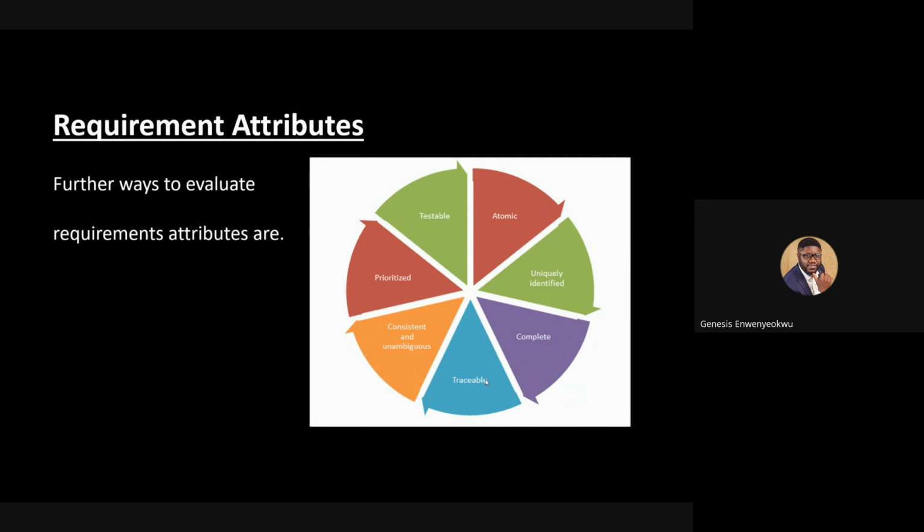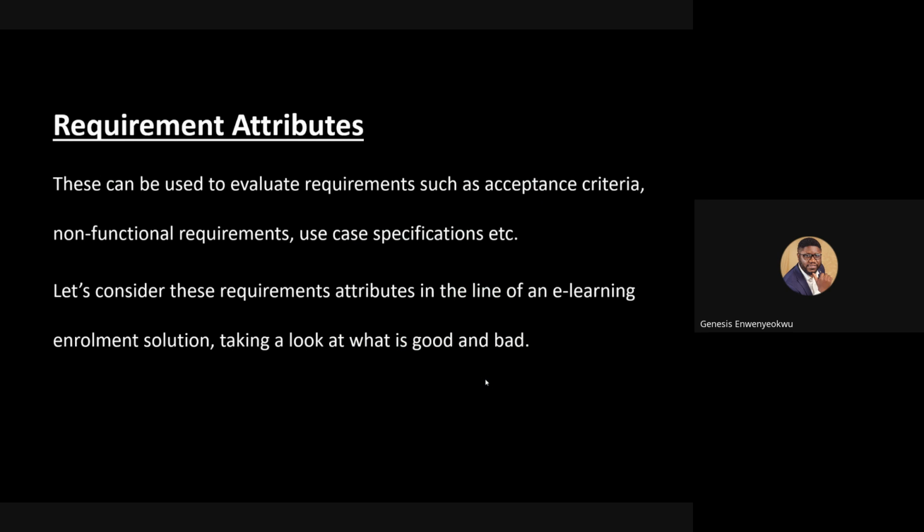And we'll be taking a look at them by considering an e-learning solution. So just work with me on this. So let's imagine an e-learning portal or e-learning solution that students will need to go on there to register, right? And not just registering, lecturers will also need to go there to log in. Students will need to go there to take their courses, right? So let's imagine that e-learning solution, website or web application or whatever, right? And we're going to look at different ways of writing bad requirements versus writing a good requirement, okay?